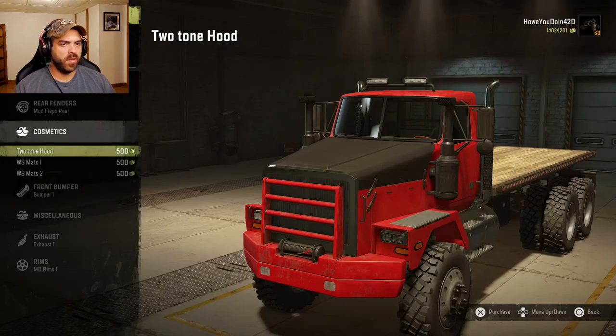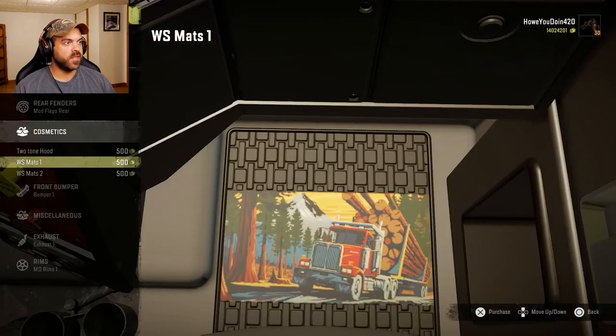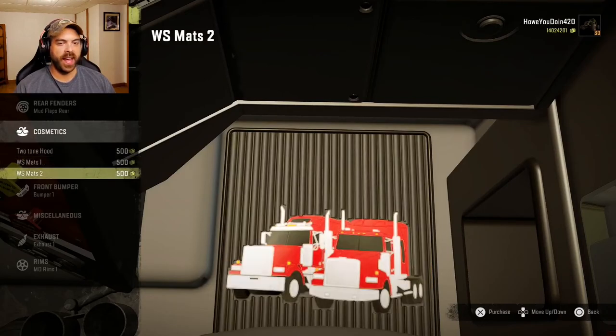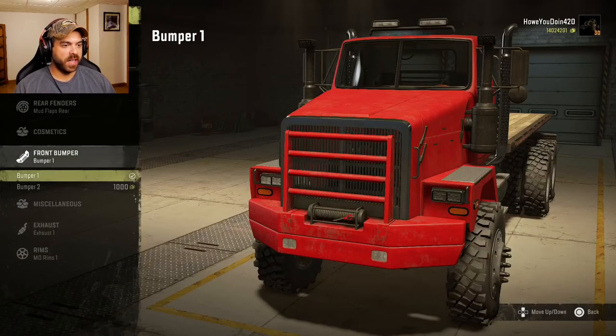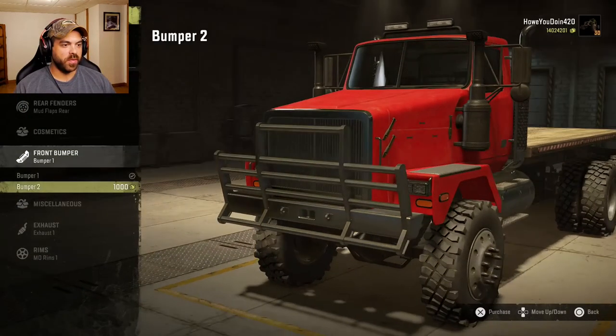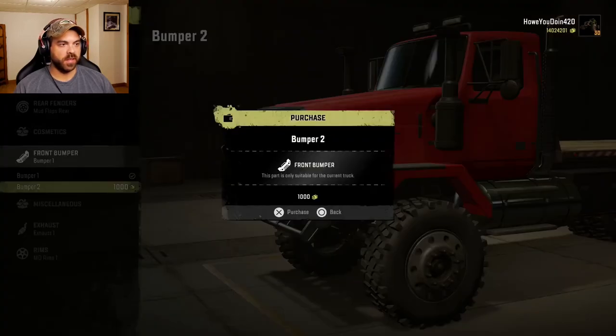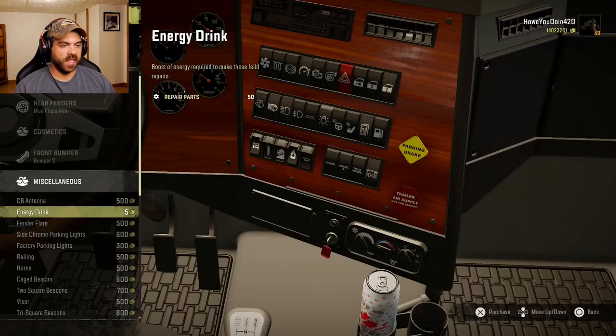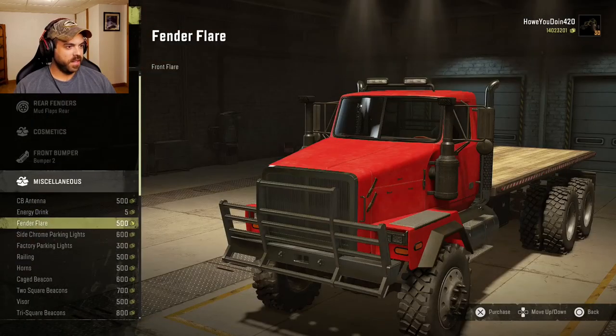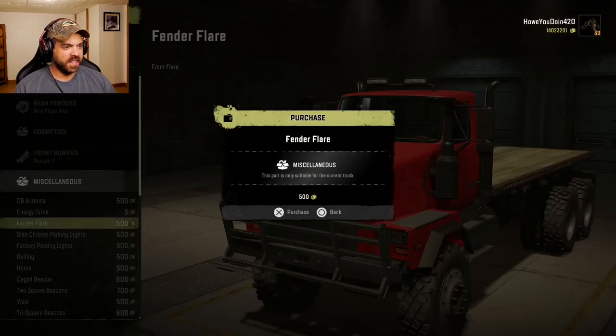Cosmetics, you can do two-tone. You can do, what is this, floor mats? Is that where I'm at right now? Yeah, floor mats. That's kind of cool. We'll leave that alone. Front bumper, you got bumper one and bumper two. Let's do bumper two. That actually looks pretty cool. Miscellaneous, you got CB antennas. You can have the energy drink inside. You can do the fender flares. Ah, screw it, let's do that.